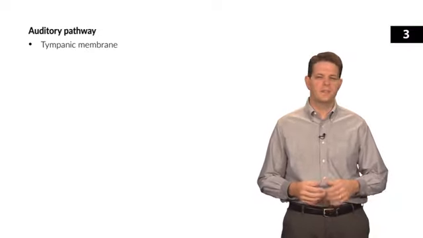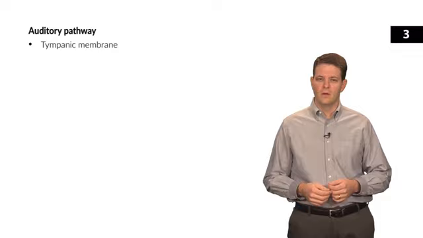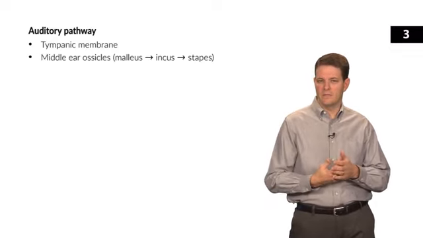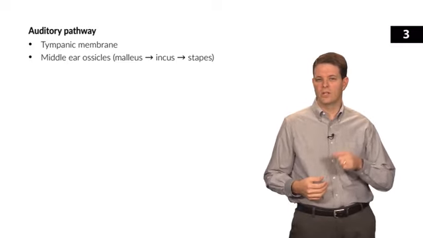How does your ear convert sound vibrations into a neurological signal that the brain can interpret? Let's review the functional anatomy of the ear in the normal auditory pathway. This is maybe 2 stars, but it is definitely fair game. Auditory sensation starts with the tympanic membrane, which separates the external ear canal from the middle ear. Now, the bone that butts up against the tympanic membrane in the middle ear is the malleus, and that's connected to the incus, which is connected to the stapes, which is in turn connected to the cochlea.